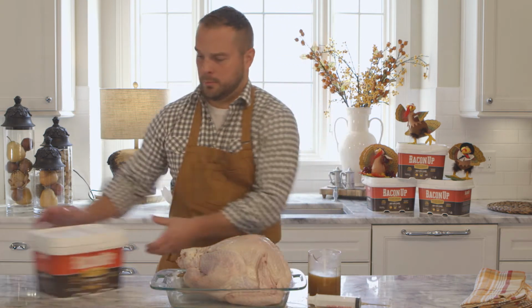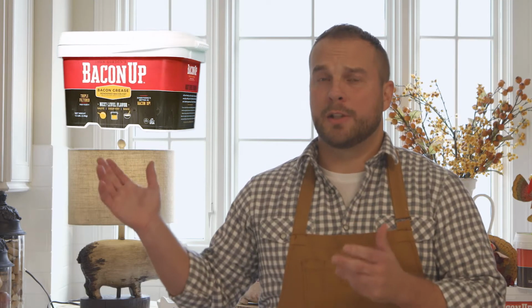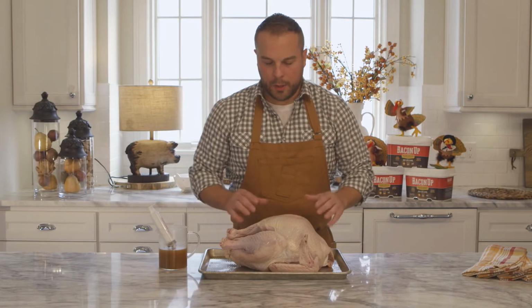And here's all you'll really need. An injection recipe, an injector, a turkey, and of course, bacon up bacon grease. Bacon up's available in these 1-gallon buckets, which are perfect for frying. So here we have our bird.